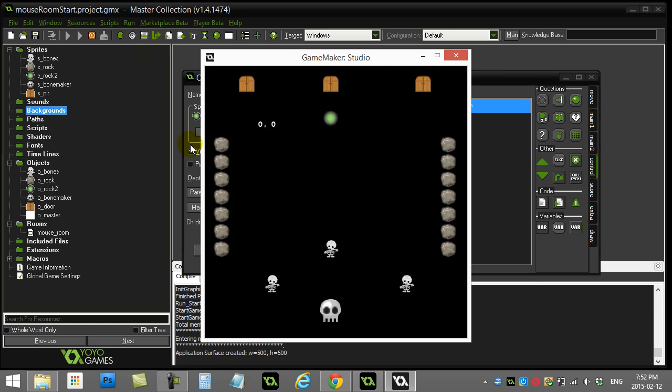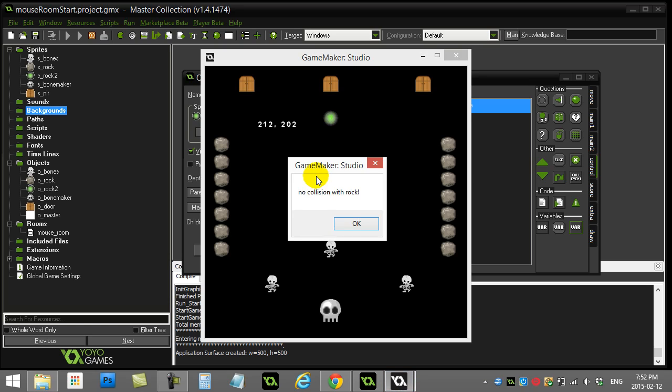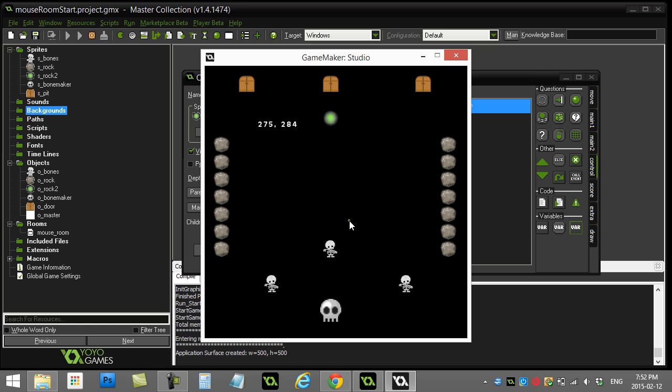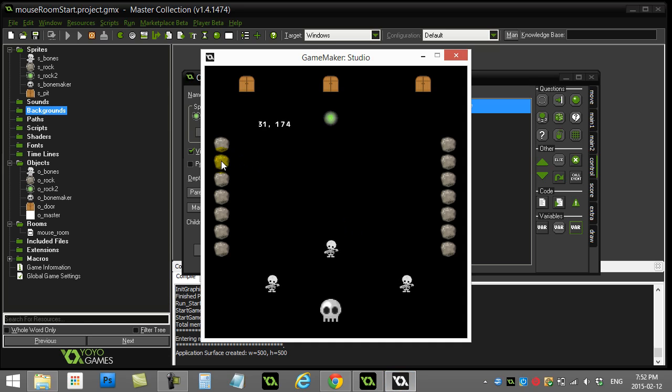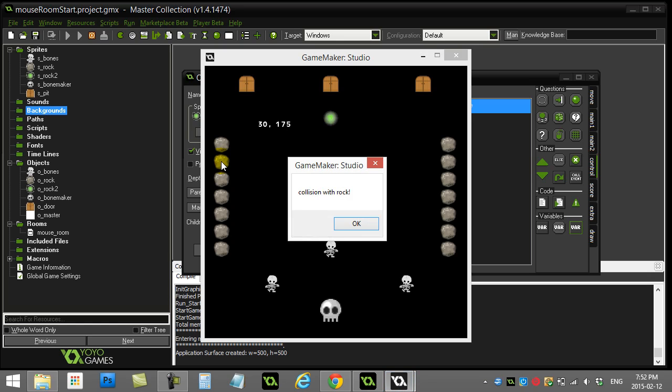Now, as you can see here, I'm still keeping track of the mouse. I click here, and it says no collision with rock. So it's assuming this object was picked up and put there. Would it be touching a rock at all? No. I get a little closer. No. Now I click, let's say, right on a rock. It would be colliding with a rock at that 30, 175 mouse location.